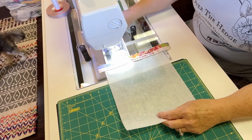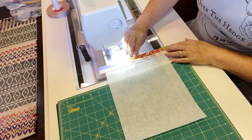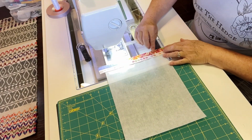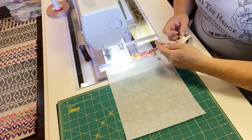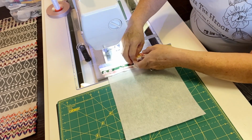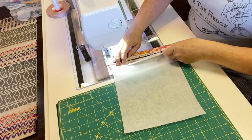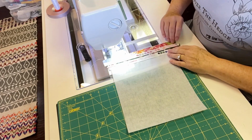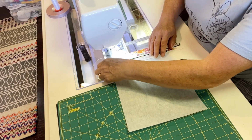And then I might end up putting another one over top of that, something thinner, just to let that little bit of fabric show through, but yet not have this much. And that will also cover my stitch line there. So my next one is here. Some of these are a little bit wrinkled, so you can certainly take them to the iron and iron them first if you want. I'm going to wait until I'm done and do all my ironing at one time.